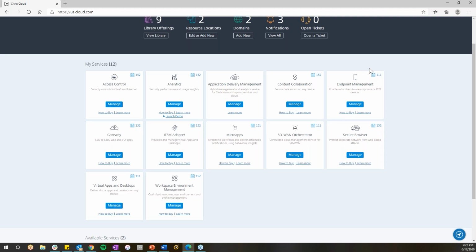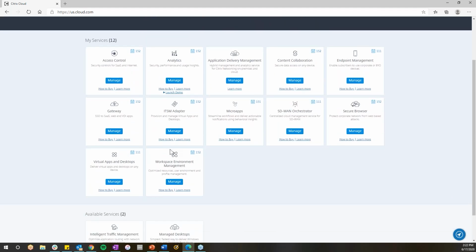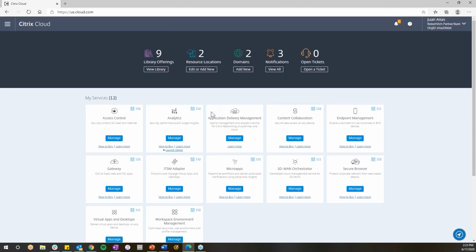Then we also have our mobile device management solution in endpoint management, which can control devices as a whole or on a per app basis. Then we also have our workspace environment management here, which can be used for resource optimization of CPU, RAM, input, output, and significantly improved logon times as well, which is pretty neat. And we have our ADM console up here, which is used for network analytics. But yeah, so what we're doing is just managing the backend for you and providing you access to all these resources from a single pane of glass.